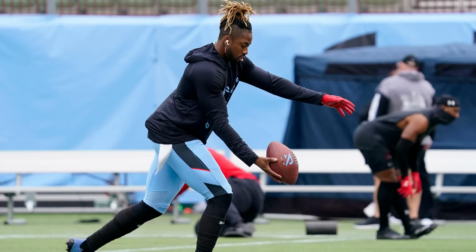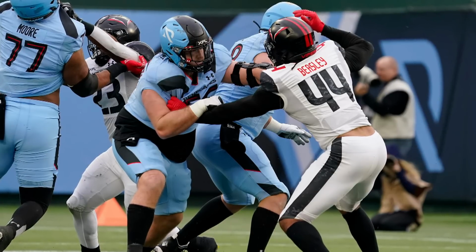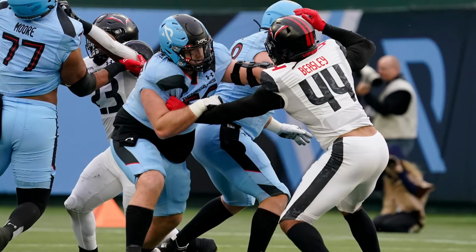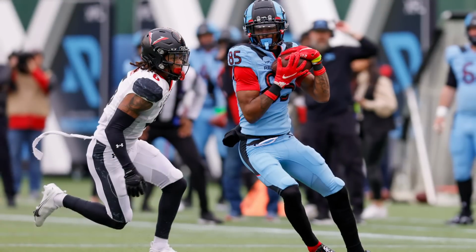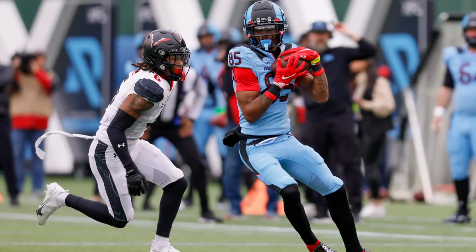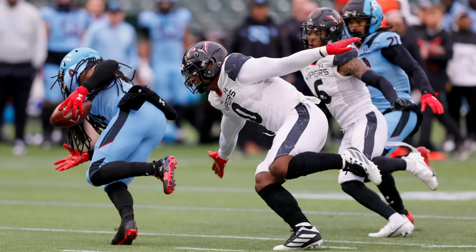Height on kicks doesn't matter. Hang time doesn't matter. All that matters is placement. Where does the ball get caught? And then once the ball's caught, off they go. The kid's holding the button. Boom, I'm turning it on as soon as he catches it. And look, I'm an idiot. I knew that, Mike.